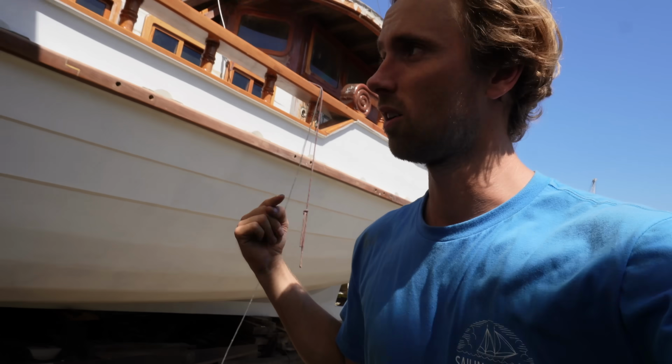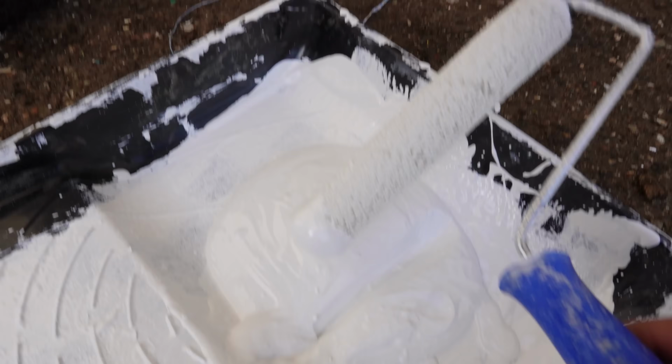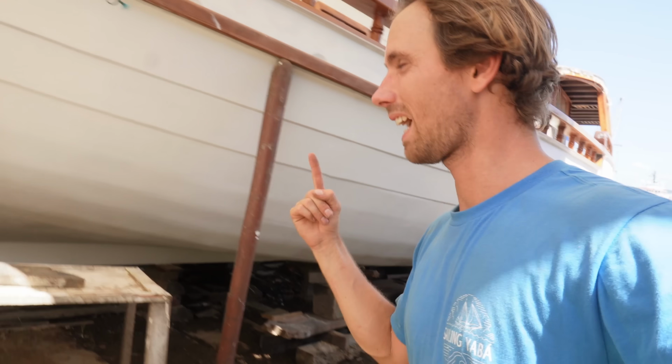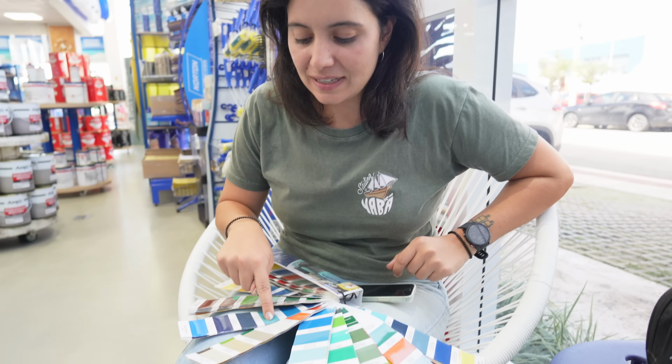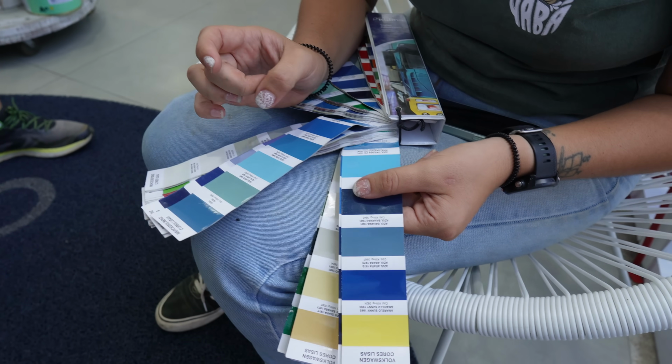What you can see right now is the first layer of the Vinci epoxy. I don't know if you can see on camera, but this Vinci epoxy is really, let me get close, it's like a paste. However, what you can see now is the second layer of Vinci epoxy, which means that the next layer that's coming on top of this one is going to be the color of the boat. We went color shopping yesterday, and P and I, we eliminated a lot of colors. We've discovered some new colors. This is Hawaii. This is Capri, Bahamas. So where do you want to go first? Hawaii, Capri, or Bahamas? This is Caiçara, like our region.